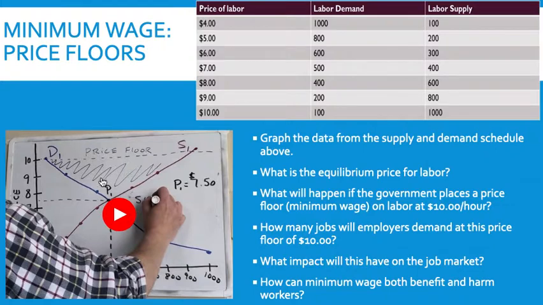So we can look at this. If we have a surplus, then we have too many people looking for work because the price is too high. Employers don't want to pay that much for workers. They'll hire fewer workers. So think about what this does in the job market. Oftentimes, I'm going to have you look into the minimum wage and write a paper on it. But when minimum wage or wages go up, it usually has a negative impact on the demand for labor, especially for unskilled jobs. So that might mean fewer jobs are available, which means there are extra workers.